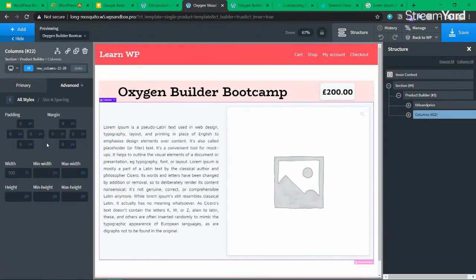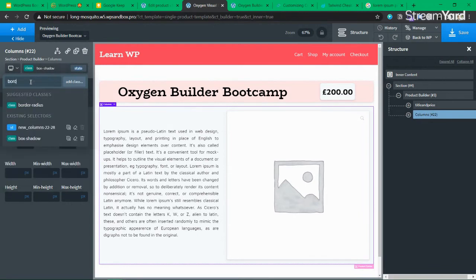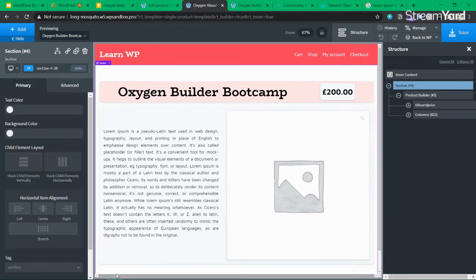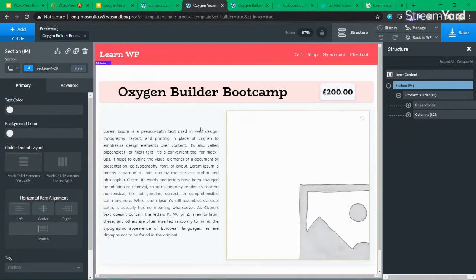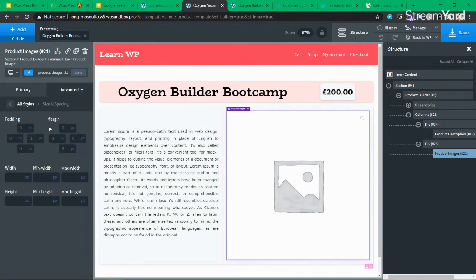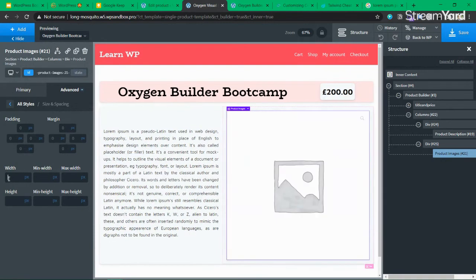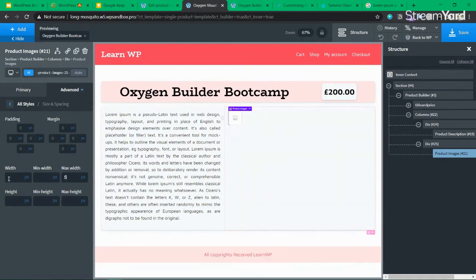I think we added margin here, right? Okay, I did not add margin. Where did it go? So I added margin now. Again, we will add the box shadow for this, and also let's add border radius. Okay, I added the box shadow, but I got rid of that because remember I deleted the div and I thought of using this one. We can handle the width of that image and we can say maximum it has to be 500 pixels.